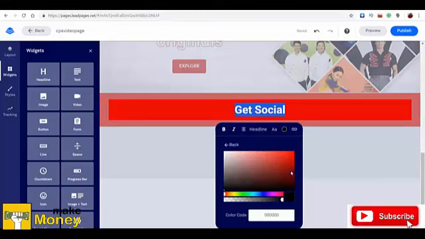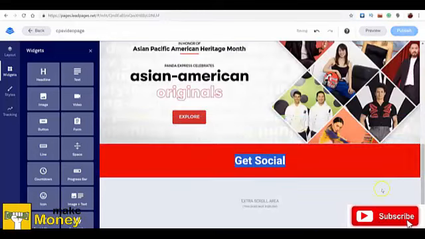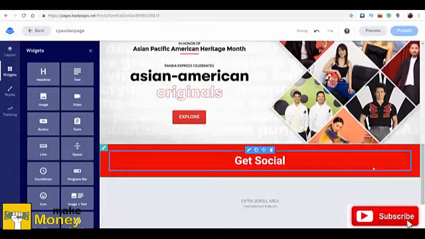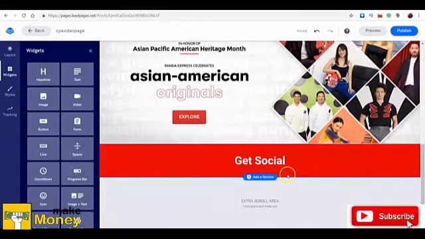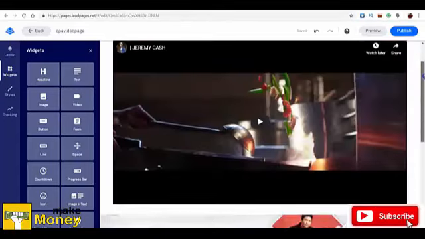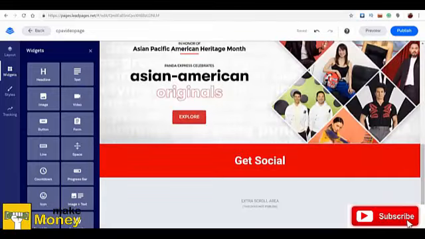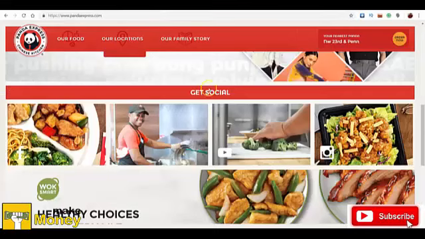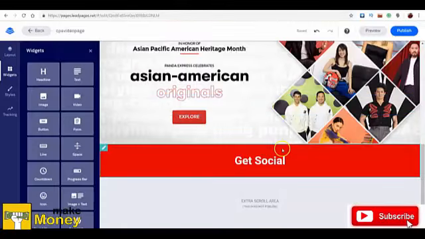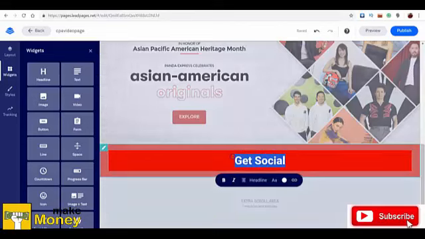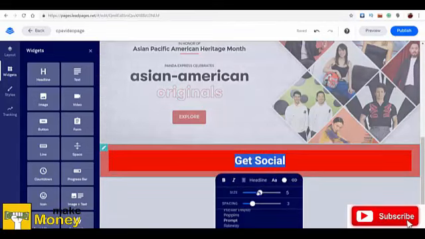So go to Add Color, change it to white. This is actually a little bigger, but hey, it wouldn't matter, it's all good. So now we have the Get Social part because that's a little smaller. I could actually make it smaller if I wanted to. So let's at least make the text a little smaller.